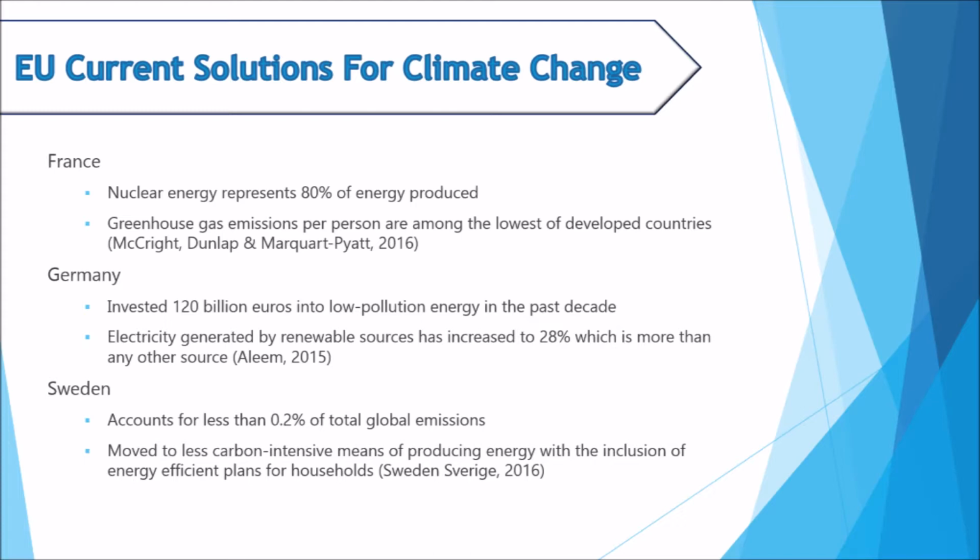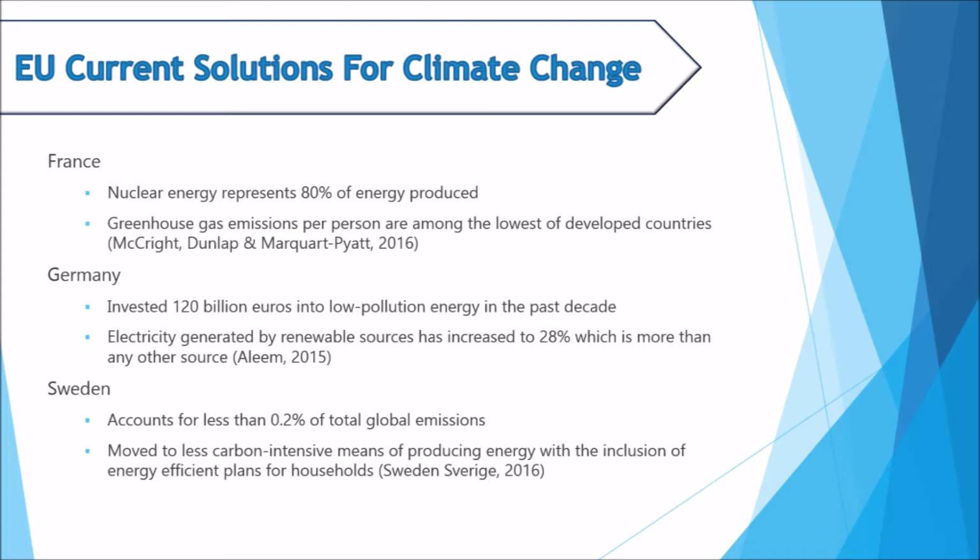In the last 40 years, France has implemented an energy program that has significantly reduced its dependency on oil. The production of nuclear energy, which represents 80% of the energy produced in France, has successfully reduced greenhouse gas emissions. France advocated an ambitious position in the EU with a goal of reducing greenhouse gas emissions by 40% by 2030 and 60% by 2040. Greenhouse gas emissions per person are already among the lowest of developed countries.